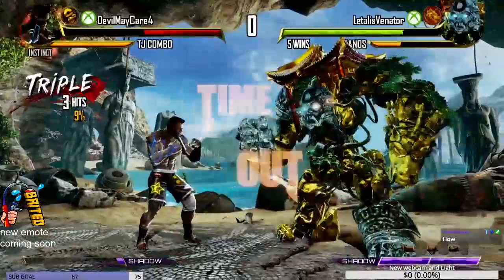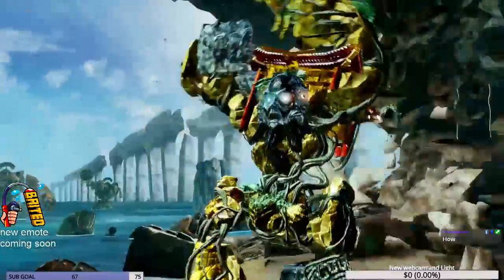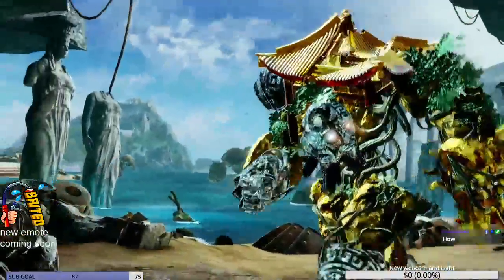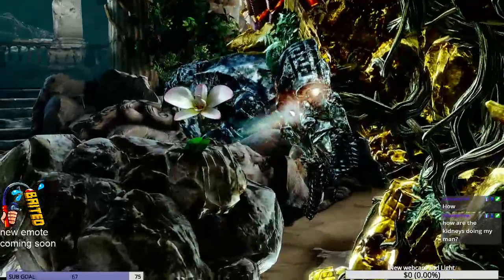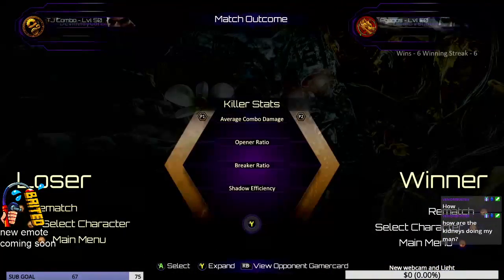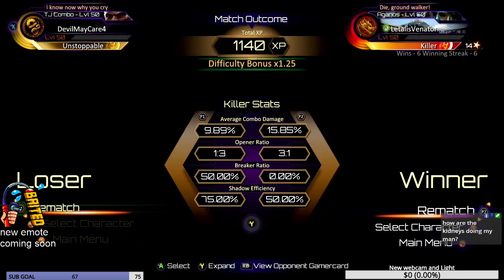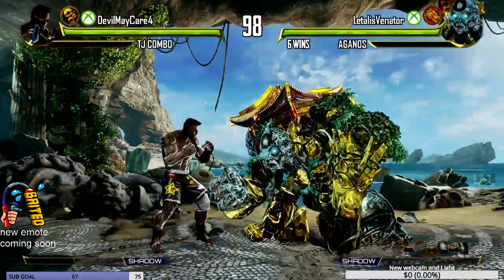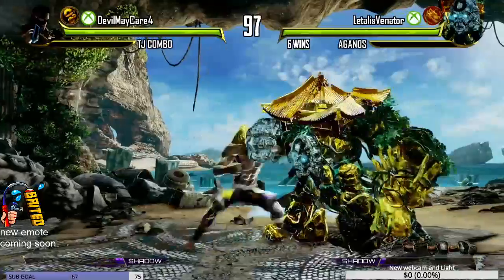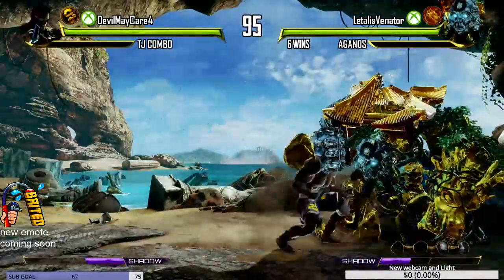Well, some characters. Interesting. Right. And I'll do Shadow Pulverize next. Yeah, build me some meter first. Okay. I'm going to go over Shadow Pulverize next.